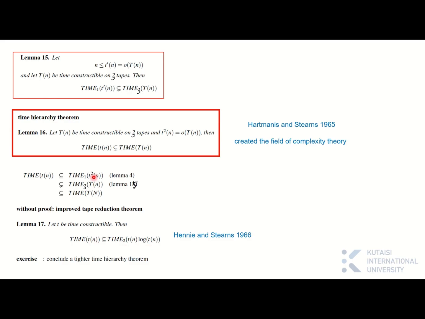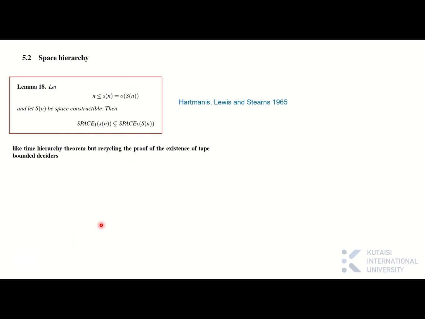And you can actually use this to conclude the tighter hierarchy theorem, meaning that this condition here can be made tighter. In the time hierarchy theorem, I require that the square of small t(n) is O of big T(n), but instead you can require t(n) log t(n) to be O of T(n) and conclude the hierarchy theorem. This is in the exercises and you can do this. It's easy, but somehow students struggle. And this I'm going to skip.